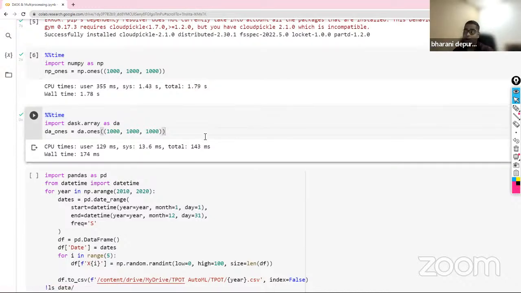This is with respect to arrays, a comparison between your regular NumPy versus Dask. When you work on real-time projects, ensure that you make use of Dask, and in the interviews, ensure that you talk about this.